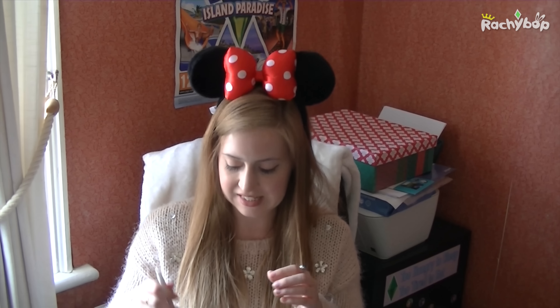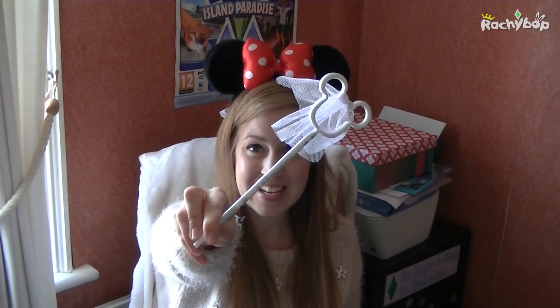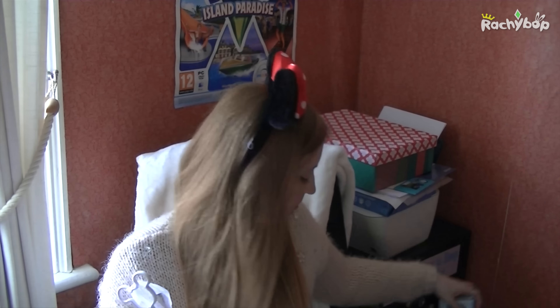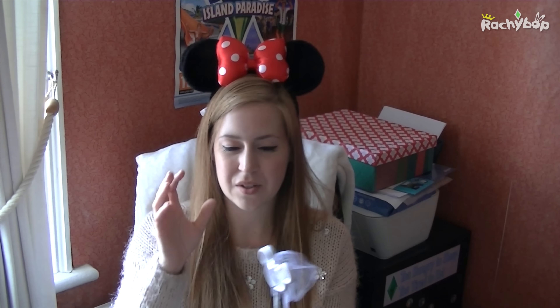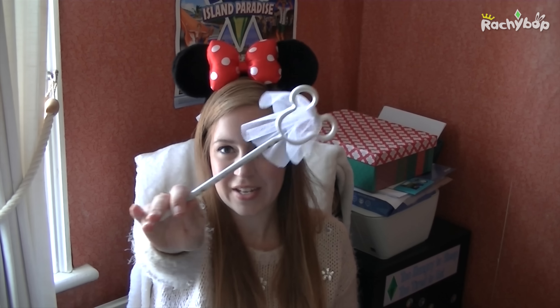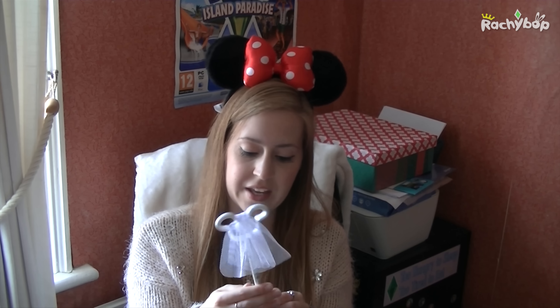The next thing in my bag is this really cute pen — this is a Minnie Mouse bride pen. This pen was 5.99 euros, which is very expensive for a pen. I did want the ears with the veil, but the veil was so long I didn't want people to think I was on a hen do. I also thought they were really missing some spring ears — they did have a hat with ears and flowers, but they should have had a spring version. The one with the veil had some flowers in the middle and kind of made you want to cut off the veil, but I would never do that to Disney ears. So I ended up treating myself to the lovely pen, because I can use it when I get home and inject a little bit of Disney into my daily life.